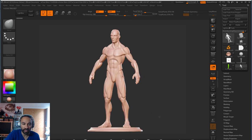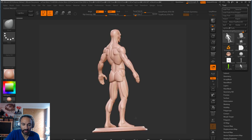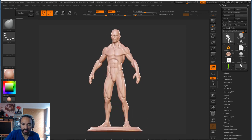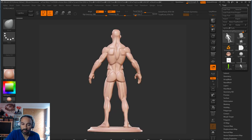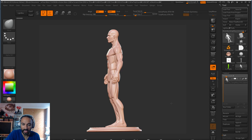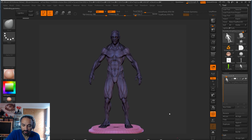This is an Ecorche model that I made a few years back. Really simplified anatomy, just trying to find the insertion points and the volumes. And so I'll be using this as my testing for the articulation. Go ahead and do auto groups, split the base off.